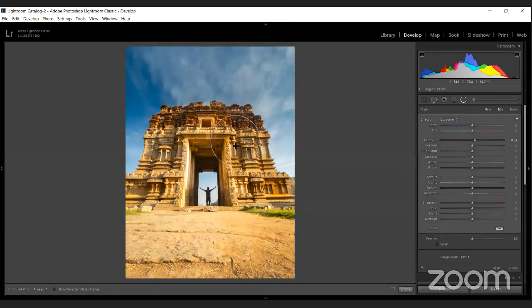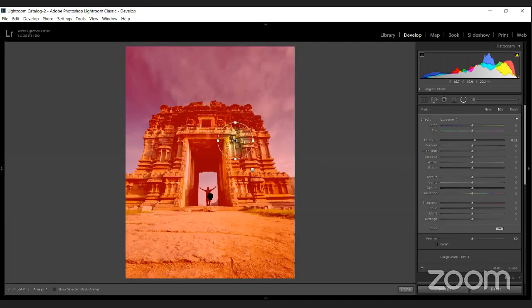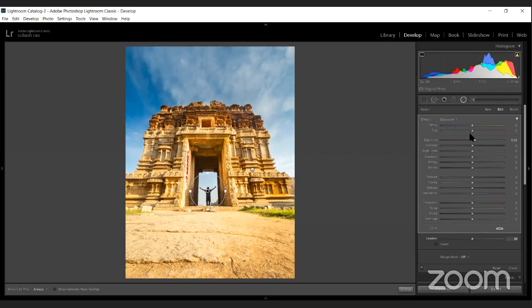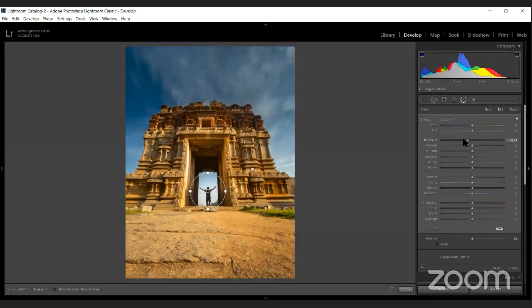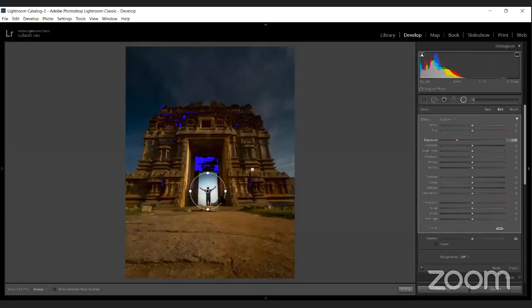In this case, let's say I want to affect only the person here, right? So I can put a radial filter there and I can increase or decrease the exposure. Once I start increasing or decreasing the exposure, can you see whatever is within that radial circle is not affected.